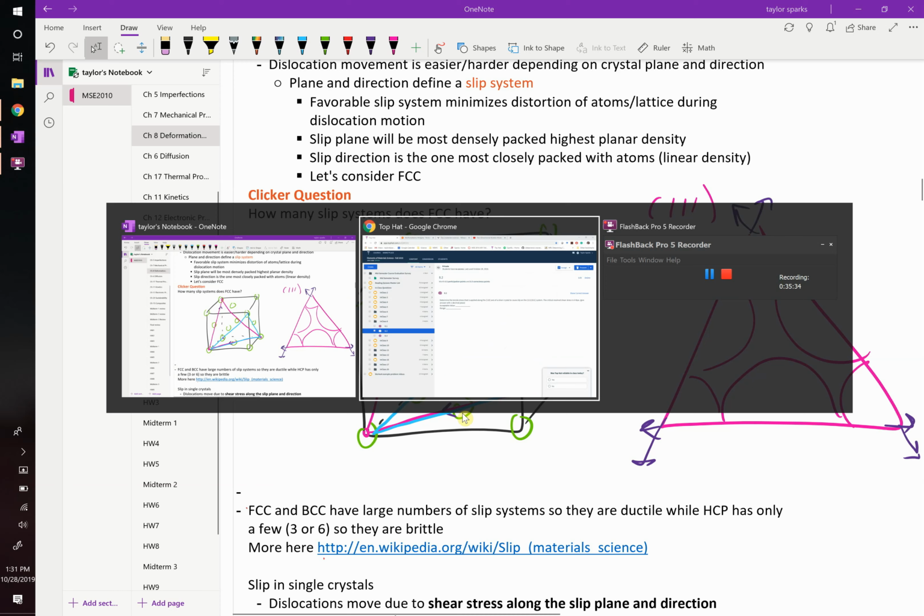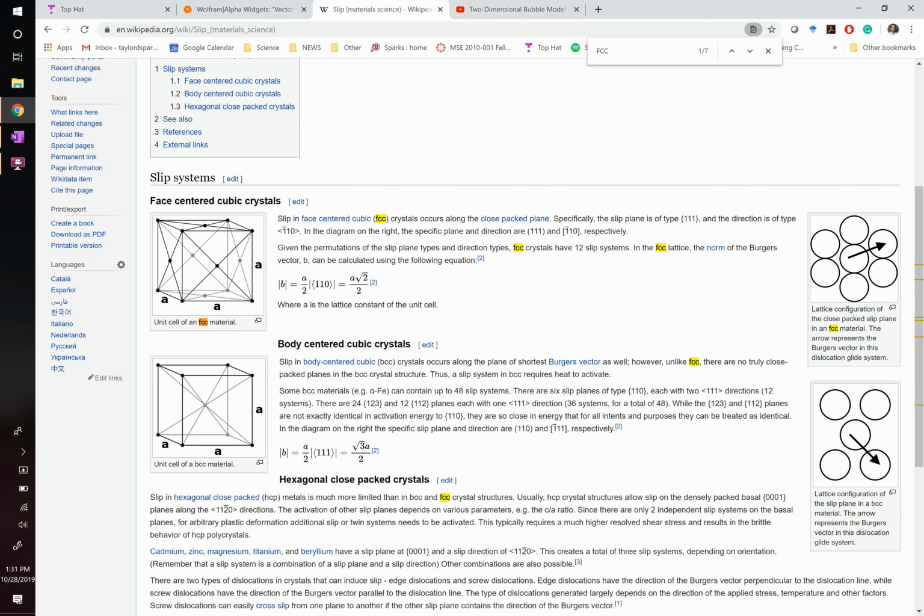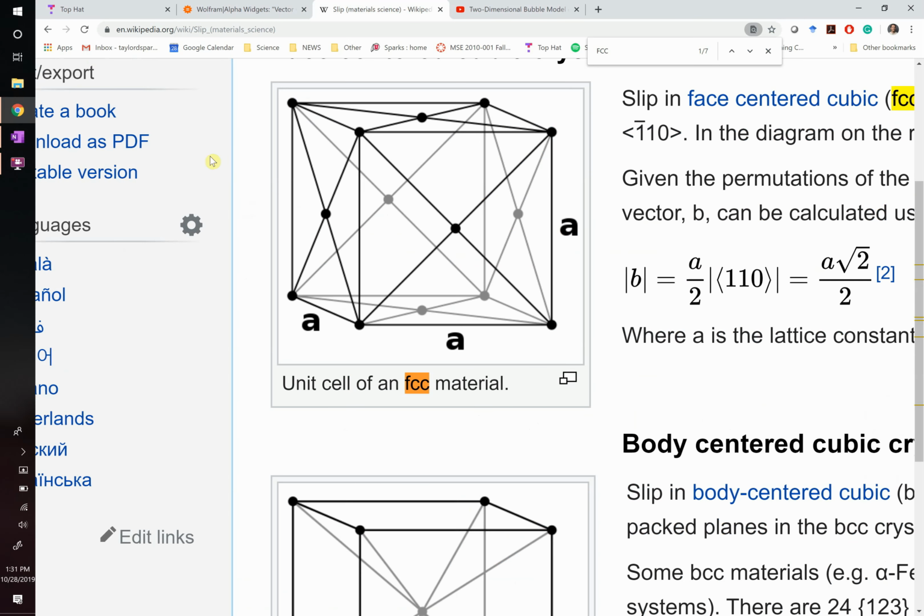Or in other words, the right number of these, if you actually count them in this face-centered cubic, all the ones along the faces are members of the slip system. And in the cubic system, FCC, you got these 6 faces, 2 per face. So the total number of slip systems would be 12, right? You can slide along any of the face diagonals. So 12. Everybody see how we got that? Why it's not some larger number? Okay, so FCC has 12 for its slip systems. That's a large number of slip systems.